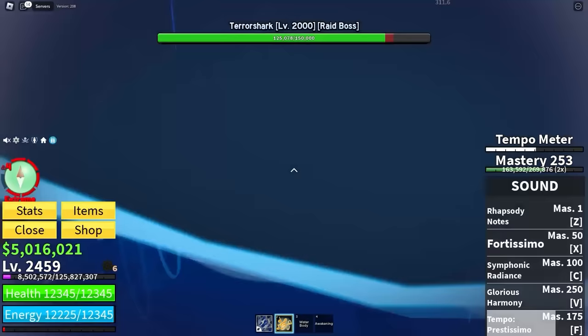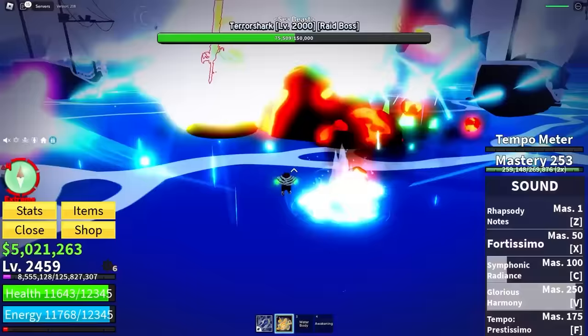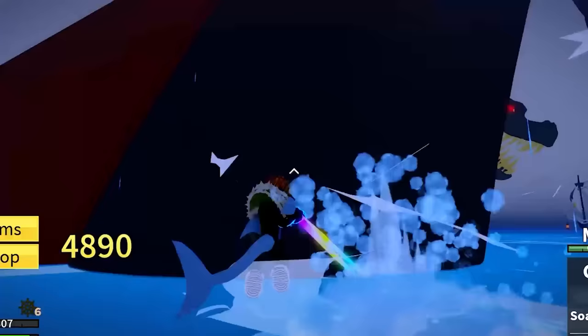Time for you to meet sound. Rhapsody notes. Oh, it's red. Disco time. Now my new move. Glorious Harmony. Oh my, wait, that looks sick. Whoa, was that me? Oh no, that's a sea beast. Don't worry, boys. I'll take down the sea beast. I can't fly. Use one of these. Why are there so many sea beasts?